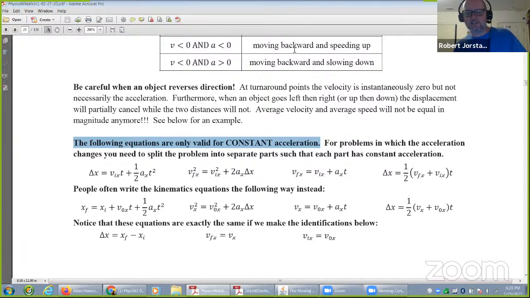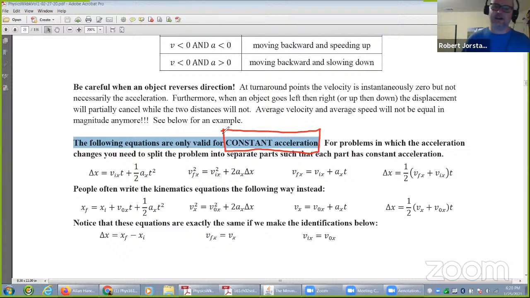This is a subset of all the calculus. Rather than doing calculus all the time, if you have constant acceleration, we don't need to use calculus to derive the equations of motion. You could use these or these. Now, before we get ahead of ourselves, let's just look briefly. Delta x can be split up this way, right? Delta x, you could put the initial over on the other side.